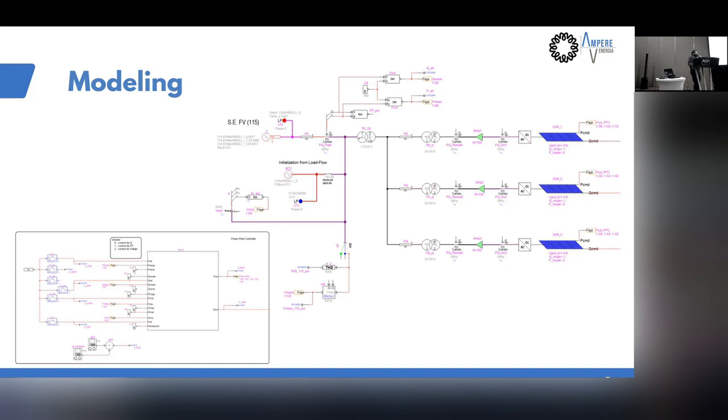I mean, so if we don't model every single element with the correct detail, we cannot obtain accurate results.